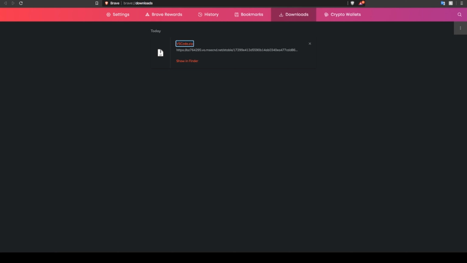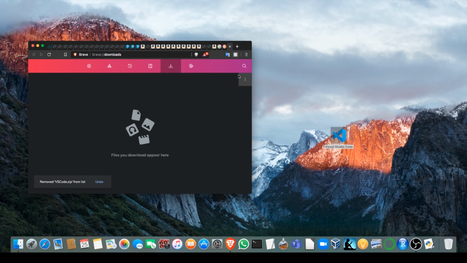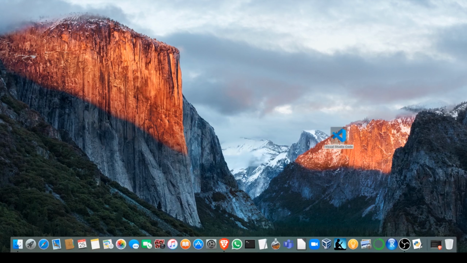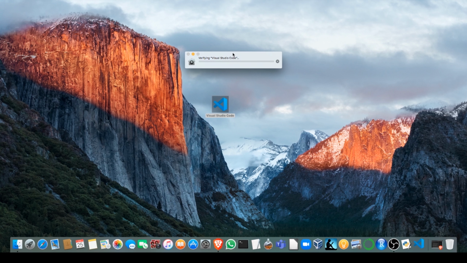I'm pretty sure you can't see this because it's on my other screen. Okay, it's here now, so I'm just gonna bring this here on the screen. I'm gonna close that, and I'm gonna open it here. Right, so you can probably see this over here, Visual Studio Code. So I'm gonna open it up real quick, double click, and now Visual Studio Code is just verifying real quick. And once this is done, it should open up with the installation. So I'm just gonna show you guys how to do that real quick.